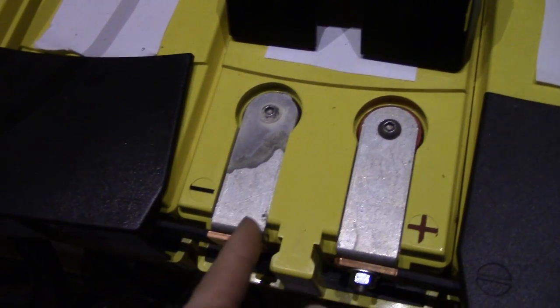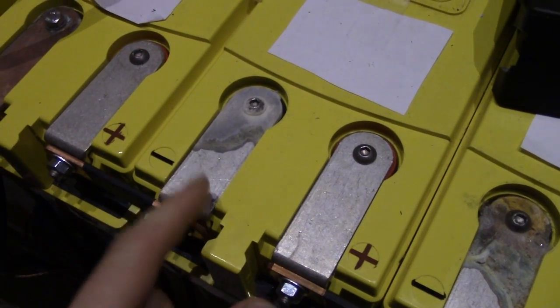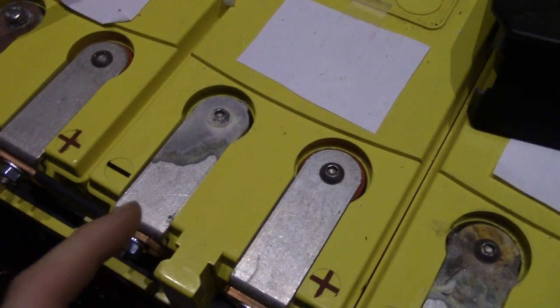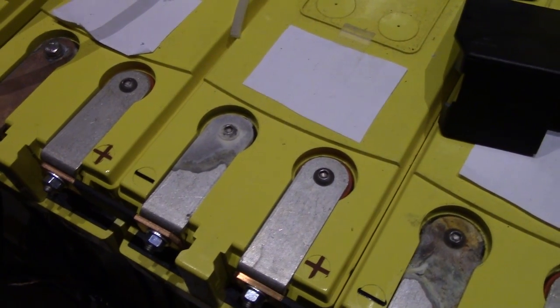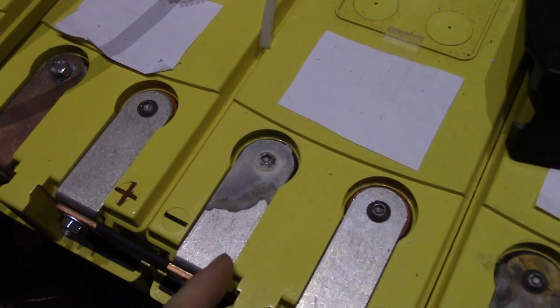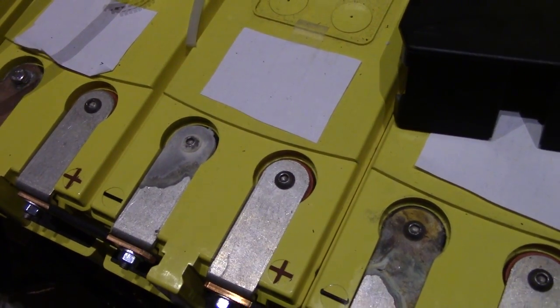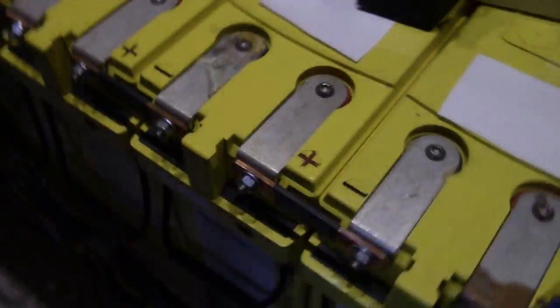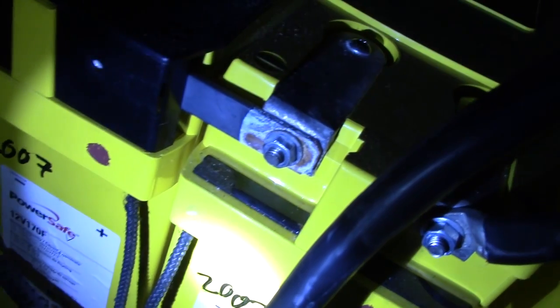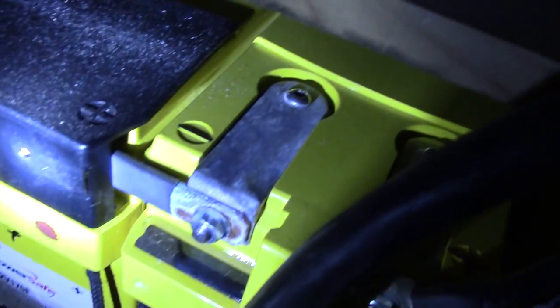Sadly, as you can see here, a lot of these batteries have been damaged by the previous owner — the Tilking Company — from over-torquing these terminals, because they're delivered without these metal brackets actually installed. They are leaching slightly around the edges between the actual terminal and the plastic surrounding it. Even though I cleaned all of these up prior to installing them, a lot of them are just starting to leak again, and I think one down here is even leaking so much that it's causing a small puddle of electrolytes down there, which isn't good in any way. But for the price I paid for these batteries, I can't complain.